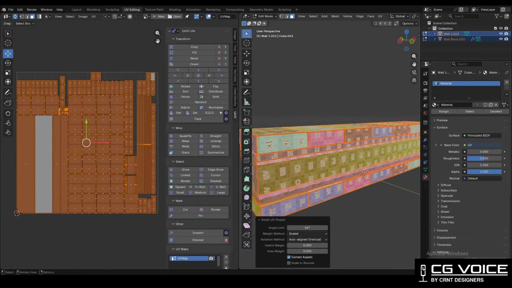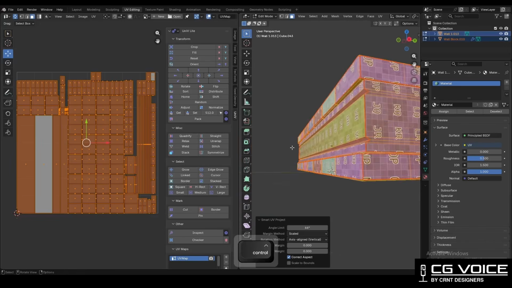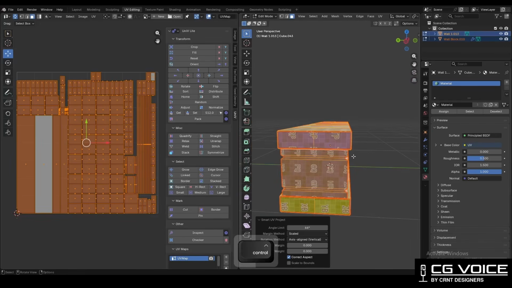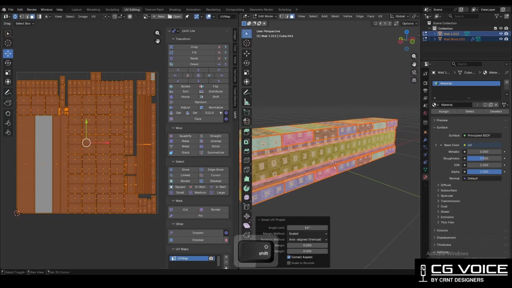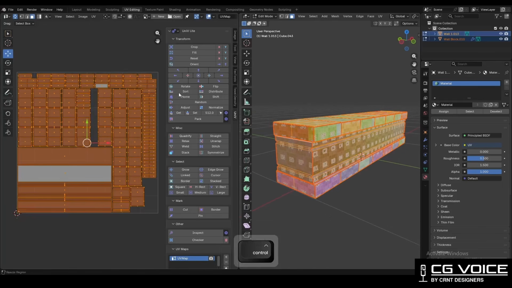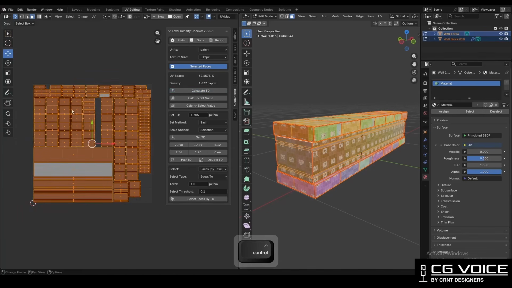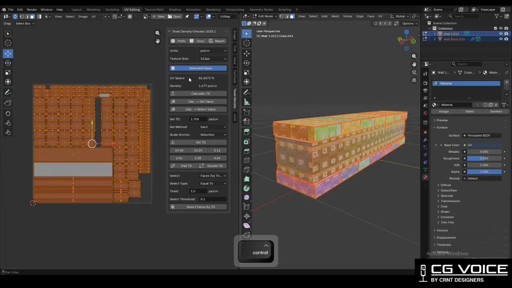You can see the orientation of the UV islands is not proper, and that's why whenever the texture is directional, you need to use the proper orientation for your model. You can calculate the texel density here. Select all your UV islands and then calculate TD. The texel density is 1.6 and we have occupied 82% of the UV space.